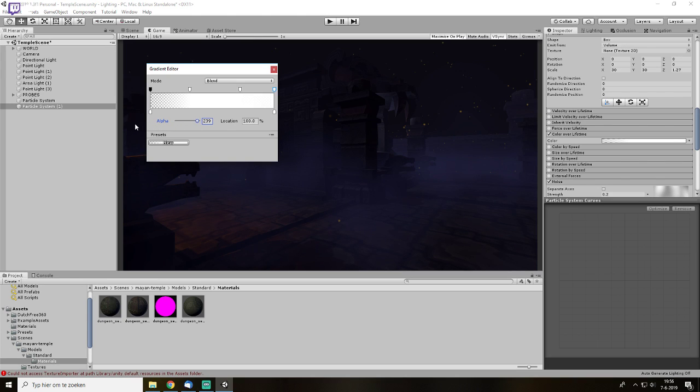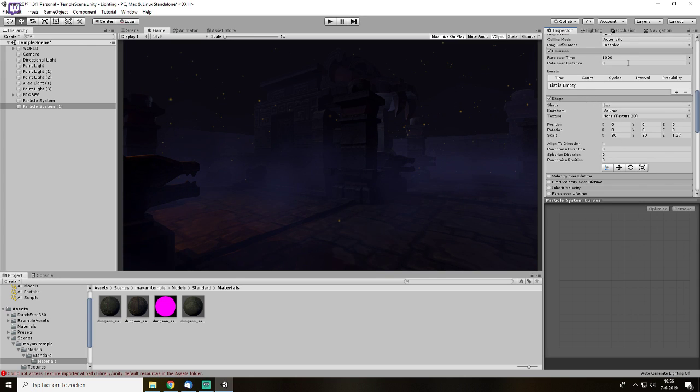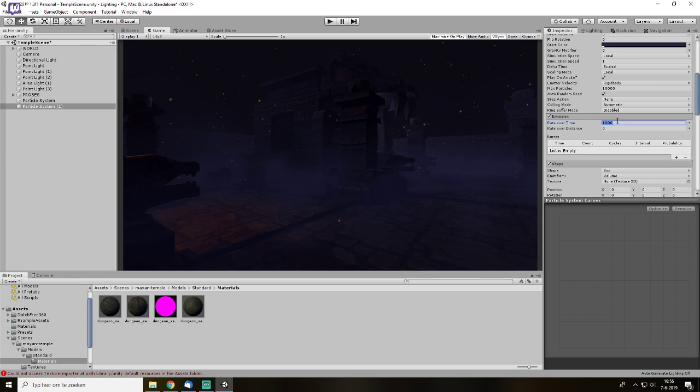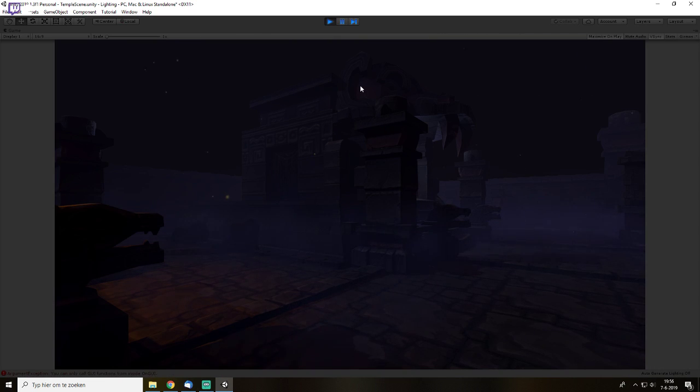We can maybe add more of them. I'm not sure yet. Come on, thank you. See right now, actually, you can see gaps here. I don't like that, so I'm gonna add more. So I'm gonna add like, I don't know, let's do 3000 here for a second, see what happens. Ooh, just like it, yeah. So we get a little bit of a hue here, and then I'm gonna hit play here to see everything in action. So both particles are active.